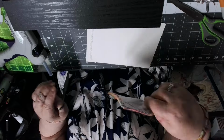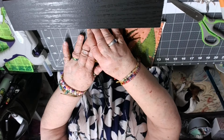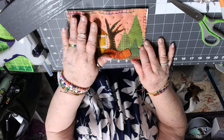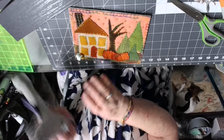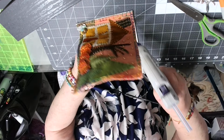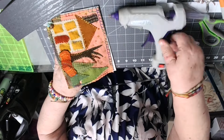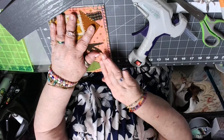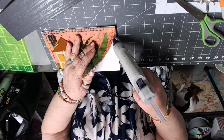And so I'm loving working with wool. I'm loving it. And I'm learning a lot more about wool because I put into the YouTube search, searching for things to do with wool fabric, and my goodness, I have found so much. And of course, I want to do everything. I want to try everything at least once.